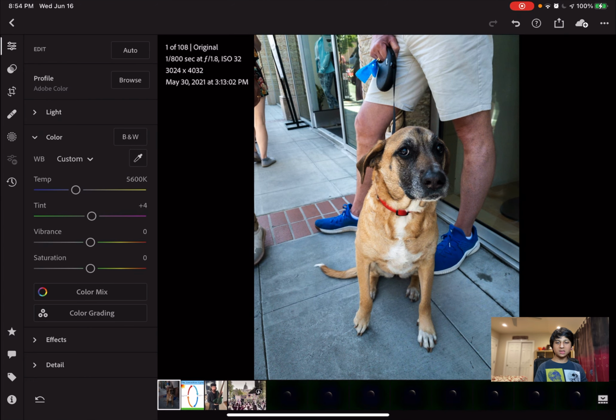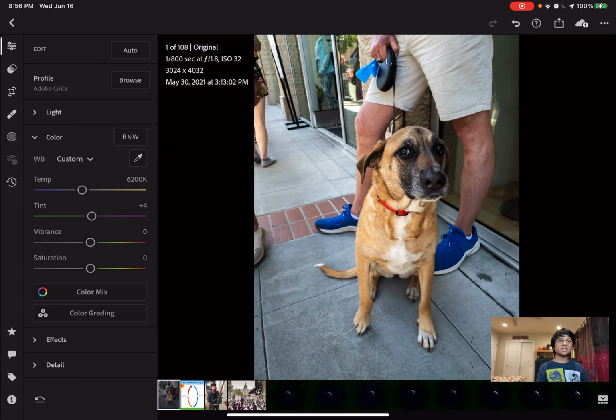And notice how it changed the settings for me, I think. So, yeah, or did it? I actually don't know. Let me hit undo. It did, okay. You can tell I've rarely ever used the color picker before. But anyway, now that I have a starting point, we can mess with the settings.